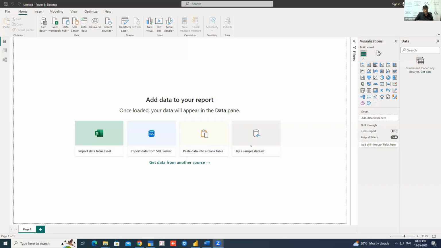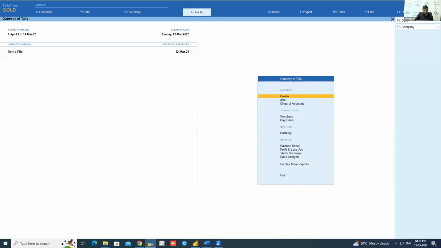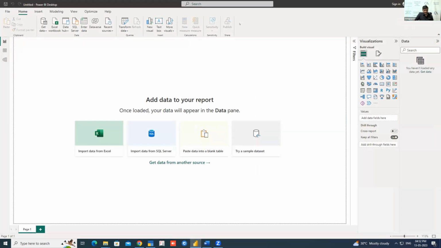That's what we have seen. If you can see on the left side of the screen, this is a standard Power BI where you can see the report section, data section, and the relationship model.